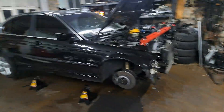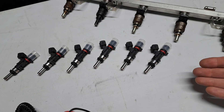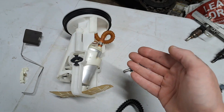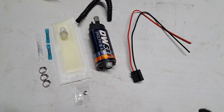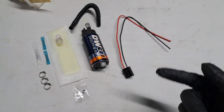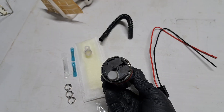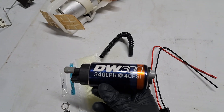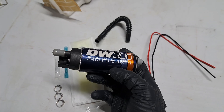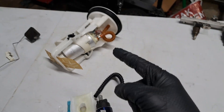E46 turbo build part four. In today's video we're going to discuss and work on the fuel system. We're going to install some fancy Porsche injectors into the stock E46 fuel rail. But first, I want to install this fuel pump into the factory hanger assembly. We opted for a Deechworks DW300. They are sold in kits and include a hose, strainer, and random bits and pieces to make it work with the factory hanger. This flows 340 liters per hour at 40 psi, so for this application it should work pretty well. For future projects I would personally probably go straight to the DW400 — it's a little larger and probably would be easier to fit into the hanger assembly.